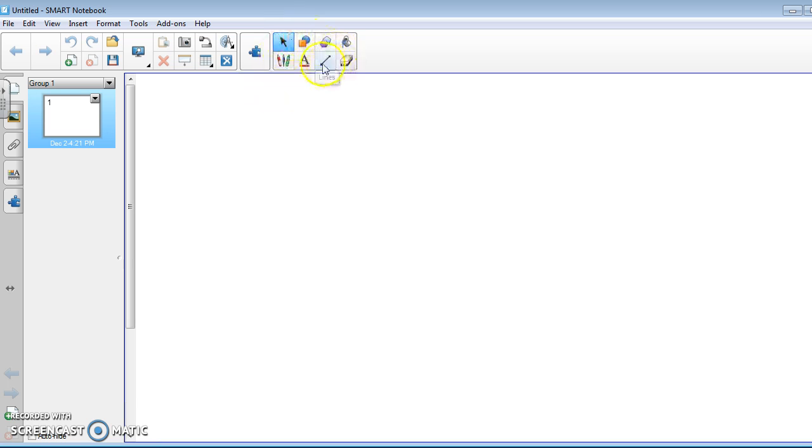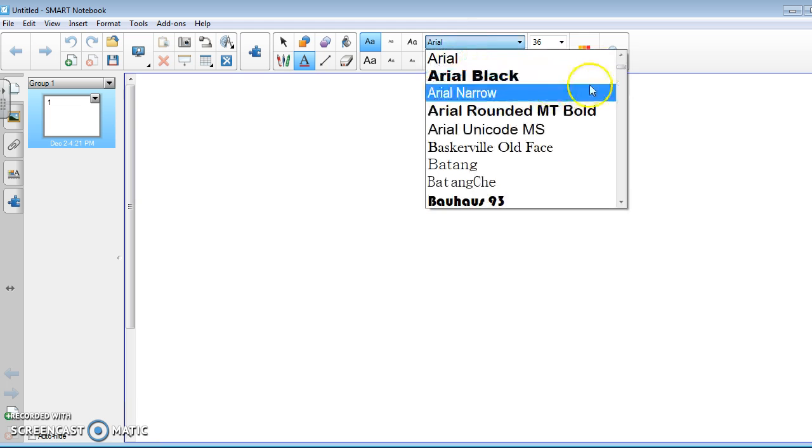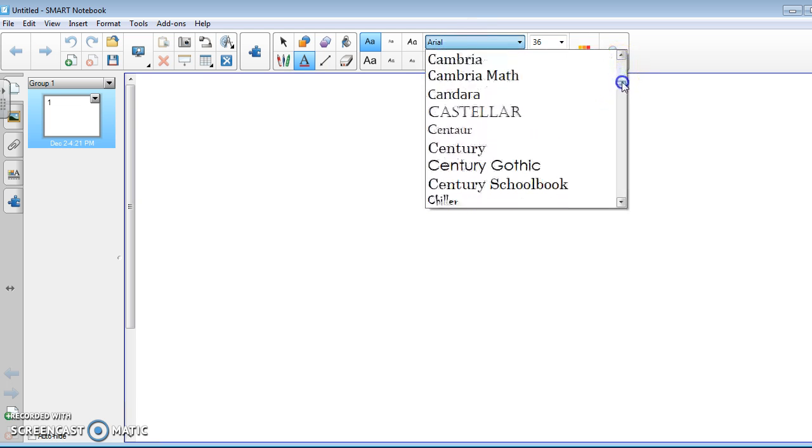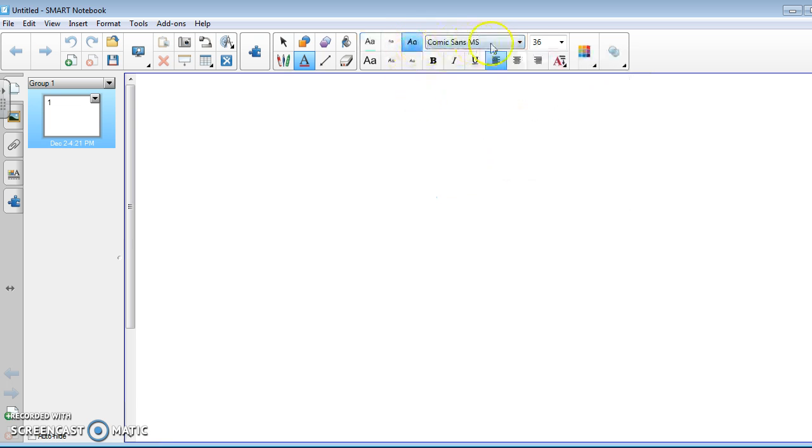These are the tools that we're going to be using today, and the first one I'm going to show you is the letter A here means text, and we're going to be using that to name our tutorial. And this is the font, and I want to use the Comic Sans font. So I'm going to go down here and click on Comic Sans, or the other way I could do it is just go over and click on this A. For my title, I want to use about size 20, and I'm going to put it in the center.